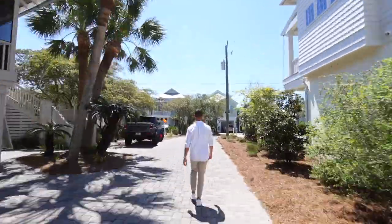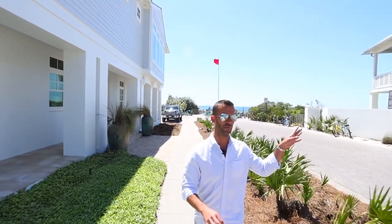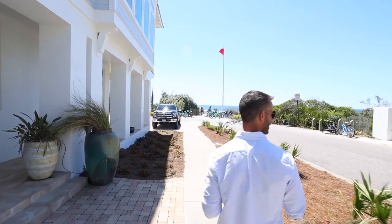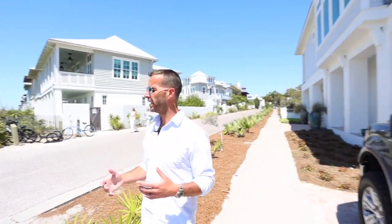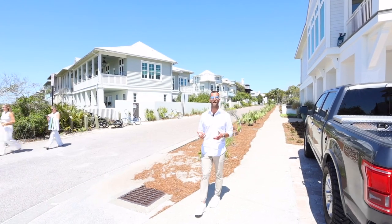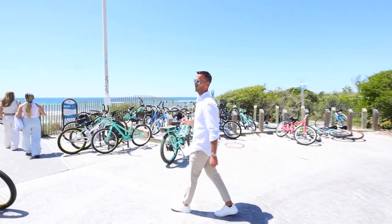We're almost to the beach. You might be wondering how close we are to Rosemary Beach — that's it right there. These houses right here are within the community of Rosemary Beach, within that HOA. The difference is none of those houses are going to have the outdoor landscaping and space and privacy of our Walton Rose house. So we have really 100 yards to walk to get to Rosemary, to go to Pescado, enjoy the shopping, enjoy the restaurants. We have the beach access, but we also have the space and square footage that is going to be very difficult, if not impossible, to find at Rosemary.